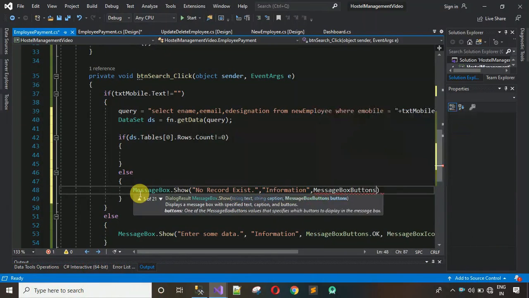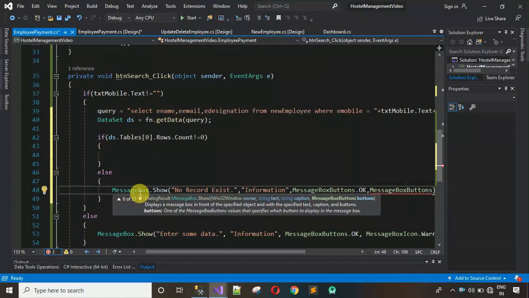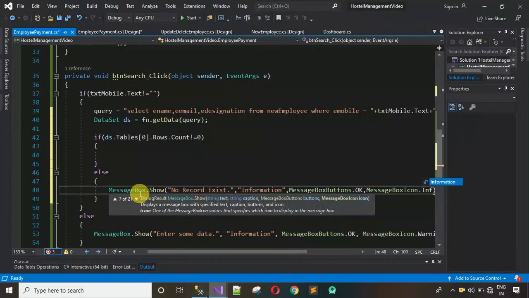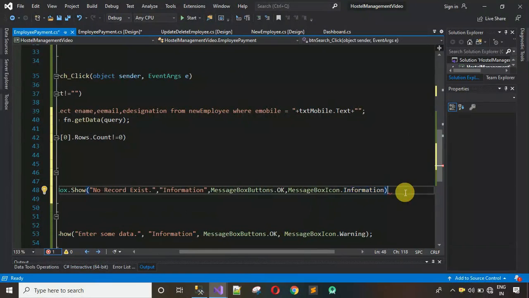So message box button dot OK, and icon needs to be information, dot information, like this. And finally we have to put the semicolon over here. Now the stuff is ready.